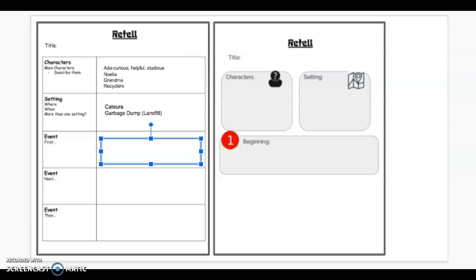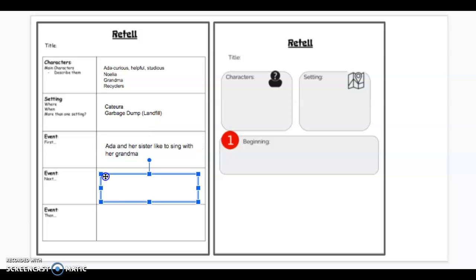And when we think about the events in this story, one event that happened early is that Ada and her sister like to sing with her grandma. And Ada and her sister go to school.